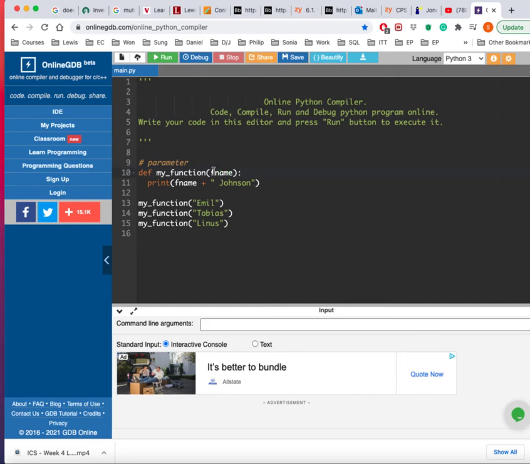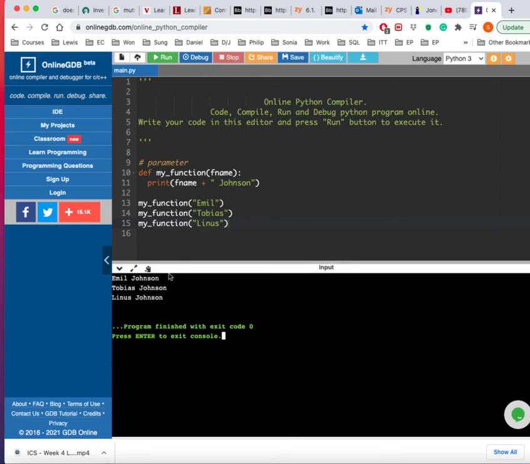So how do we get this value for this variable fname? Well, when we call that function, we will supply a value to the function. So this ml is going to be sent over here when it calls that function. It'll receive the value ml inside the bucket or variable called fname, and then fname will pass that value ml into here and then print. And it'll do this with the different values, right? So let's see how this one works, and I'll make some detailed notes and comments about this.